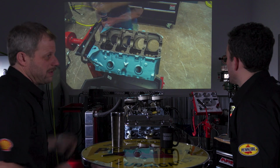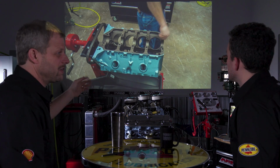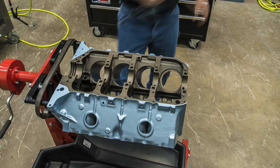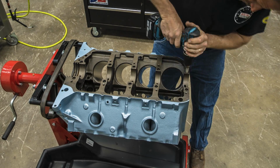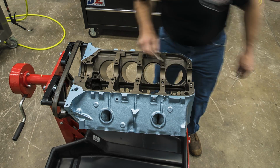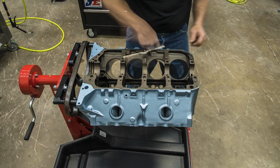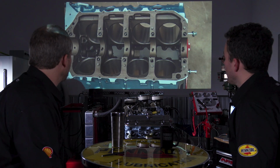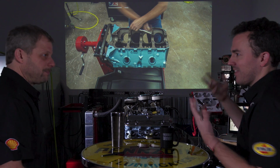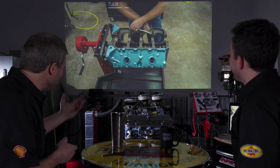So here, you can do this at any point in the process. I like to do it before; in theory, this should have been done before it was painted. But all I'm doing here is chasing all the threaded holes for any kind of corrosion from the cleaning process, if there's any rust in the holes. And of course you catch general garbage in them still. So you're smoothing things out for the assembly process. Yeah, making sure you don't put a bolt halfway in and then go, oh man, it doesn't go any farther. It's broke off. Yeah, there's one at the bottom.